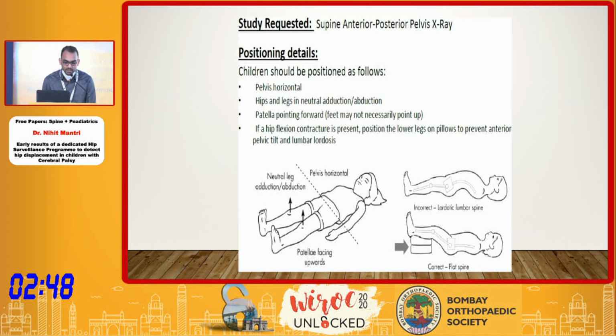Regarding the position of the patient while taking the X-ray, the pelvis should be horizontal, hips and legs should be in neutral adduction and abduction, and the patella should be pointing forward. If a hip flexion contracture is present, we should position the lower legs on a pillow to prevent anterior pelvic tilt and lumbar lordosis.